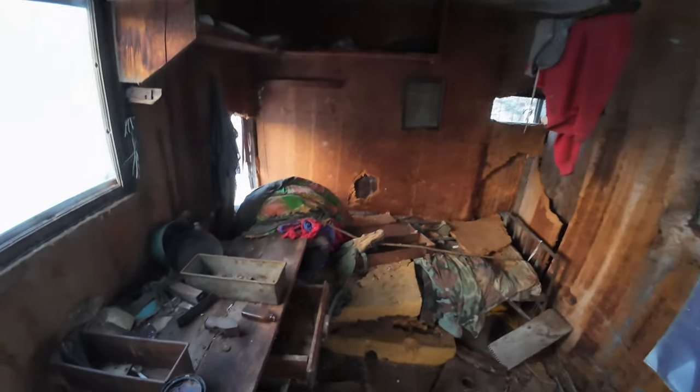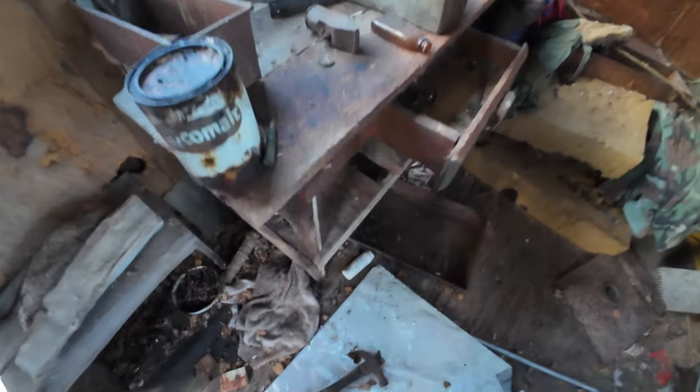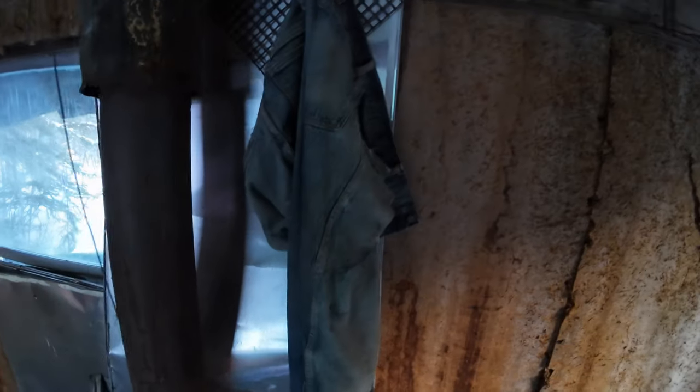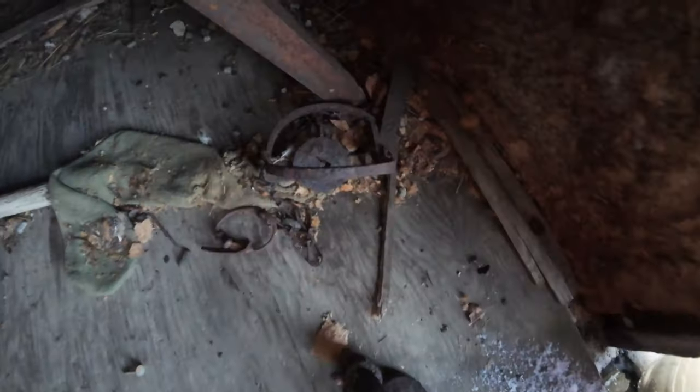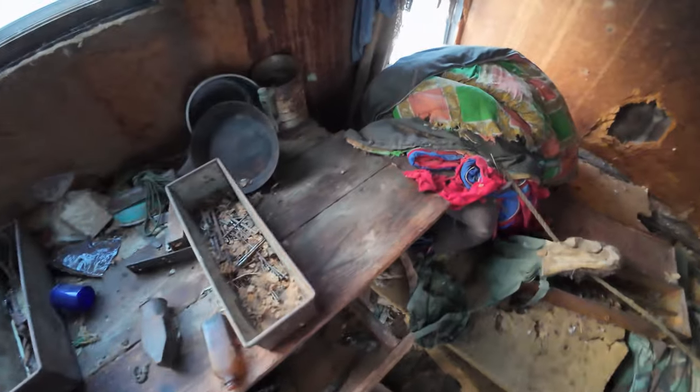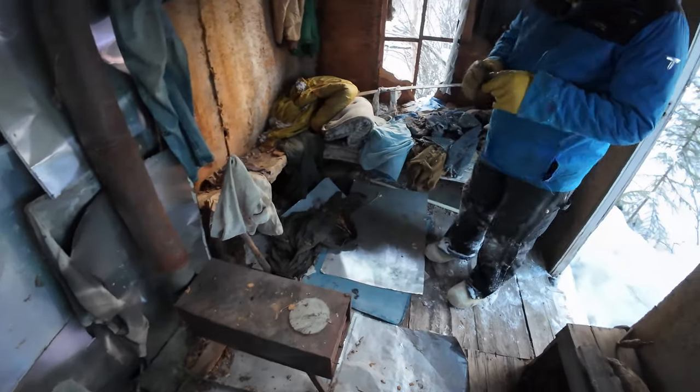Hopefully the roof doesn't collapse. But pretty much left everything out here. Their old jeans on the wall. Some old traps. Nice bed, still usable today. Looks like two people were staying out here. Doesn't look like it would have been fun.